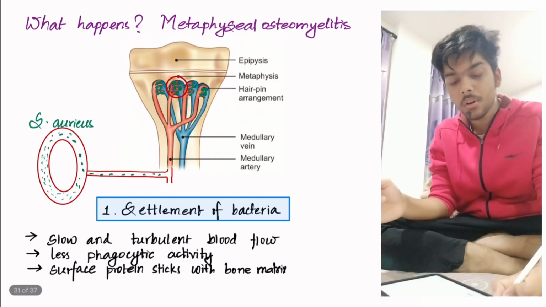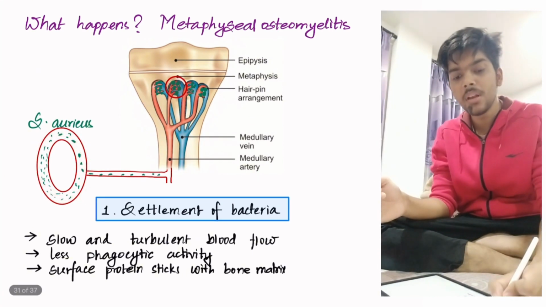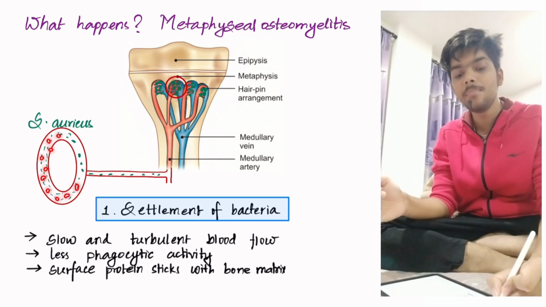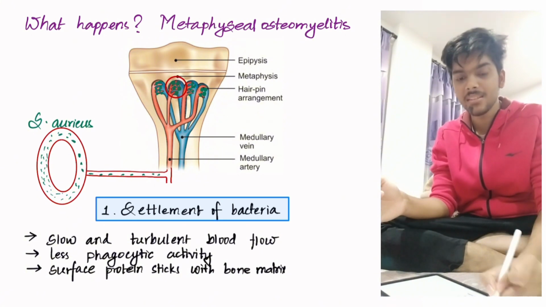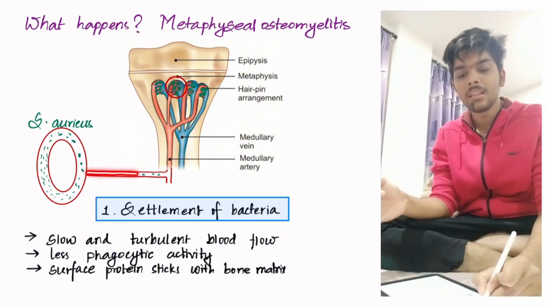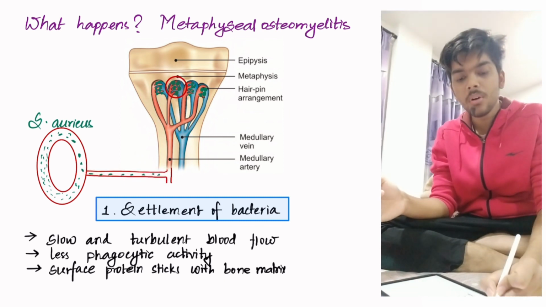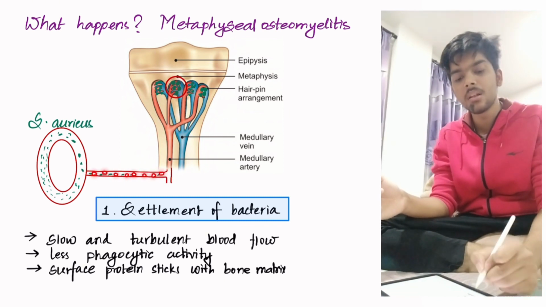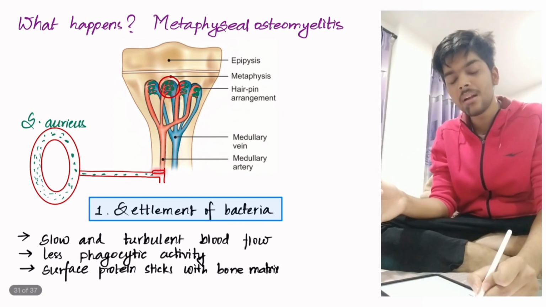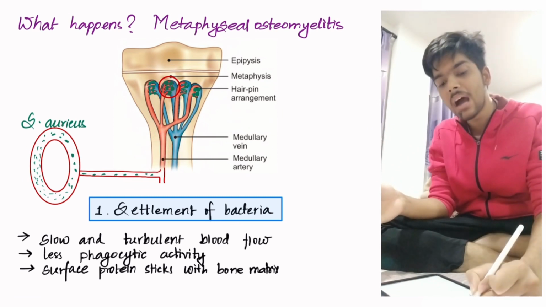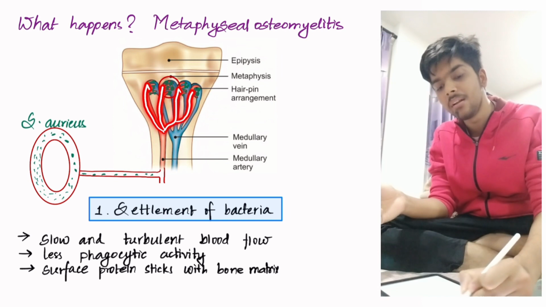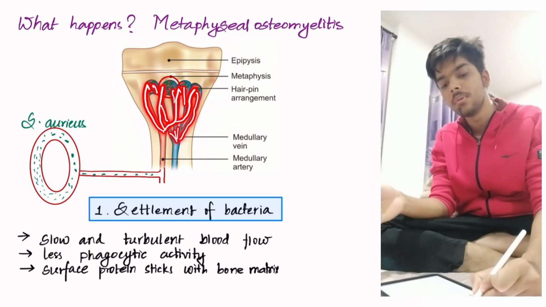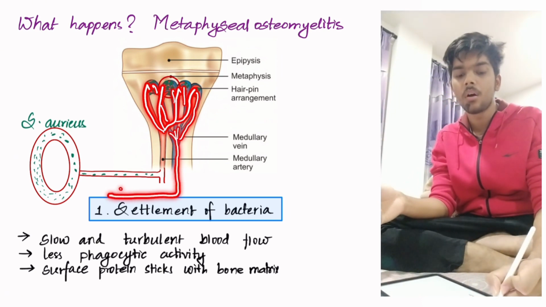Again, so there's your normal blood circulation. The blood circulation contains bacteremia, and the bacteremia is of Staphylococcus aureus. The blood circulation gives off arteries. One of the arteries is the nutrient artery that supplies the long bone. Staphylococcus aureus along with the nutrient artery enters the long bone. Inside the long bone, the nutrient artery gives the medullary artery. The medullary artery divides into many branches. These various branches meet with the venous sinus. These various venous sinuses recombine to form the medullary vein that comes out of the long bone.